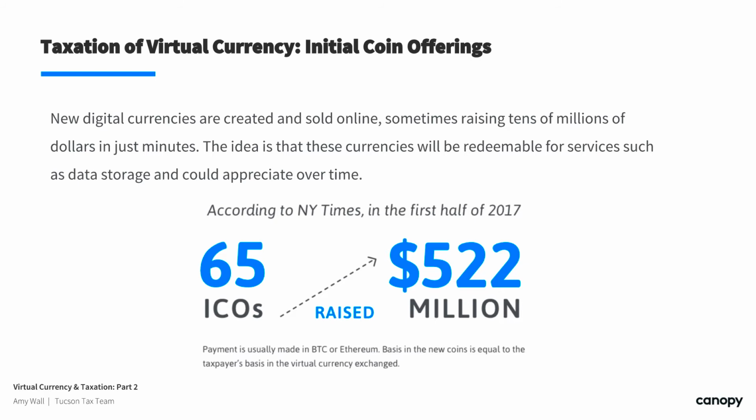For example, Basic Attention Token raised $35 million in 30 seconds. Aragon raised $25 million in 15 minutes. Something called Status.im raised $270 million in a few hours. So what this is, people are creating new coins. They're offering the new coins at smoking deals, and people who are remembering the lessons learned from Bitcoin and Ether and Litecoin are jumping on the bandwagon like crazy, hoping to get these coins for a couple of pennies, and then a couple of years later, have them be worth thousands of dollars. So you can understand why people are very excited about it.